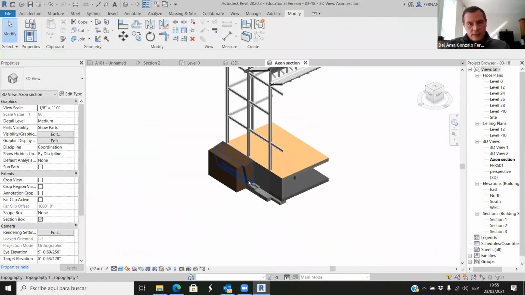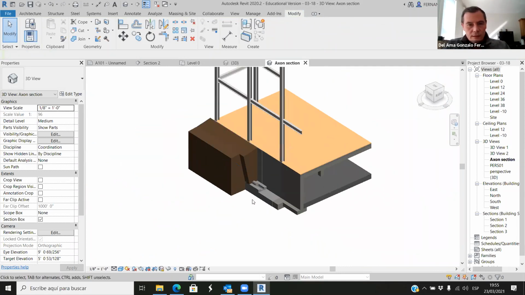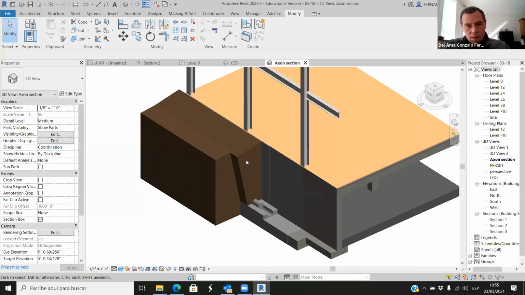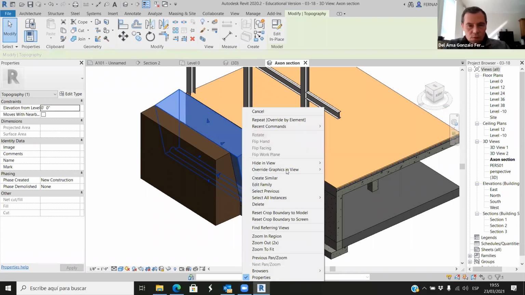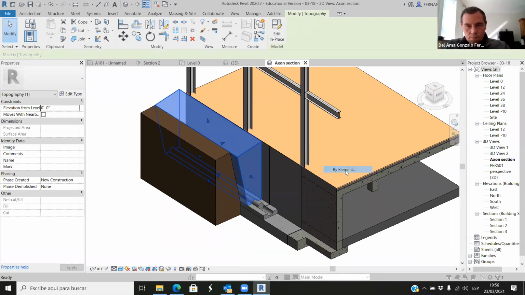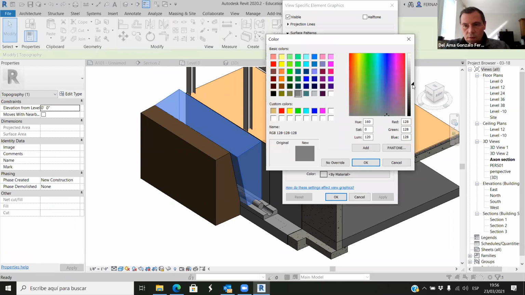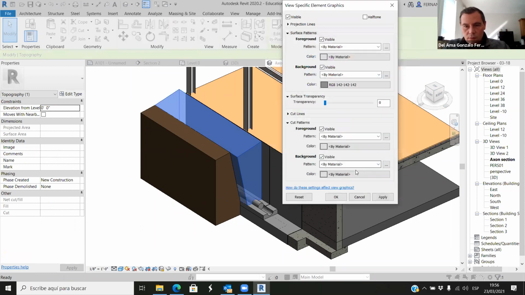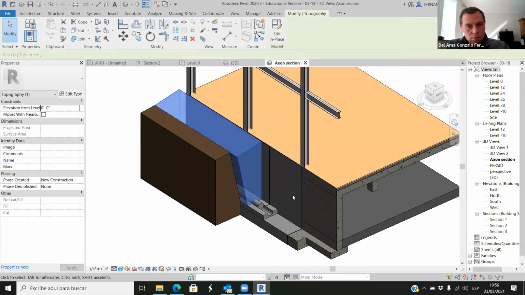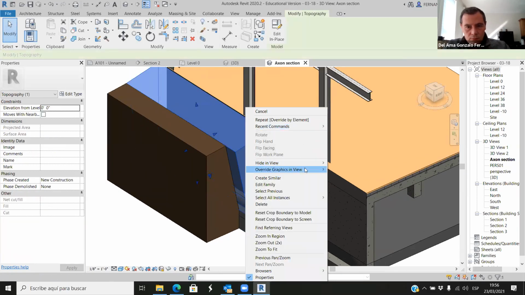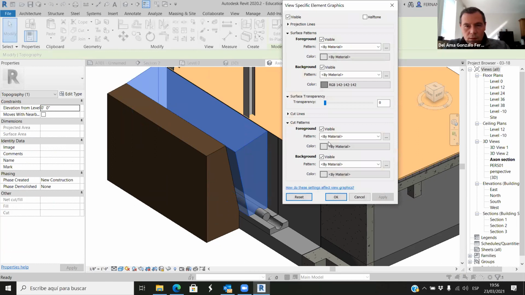Okay, so on this section that we have already created, the problem is that we have to do this in each different view. So we have to override graphics in view, and we have to do this color background. Override graphics.